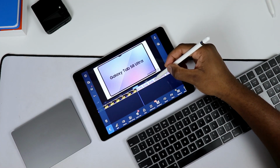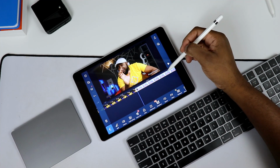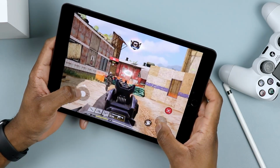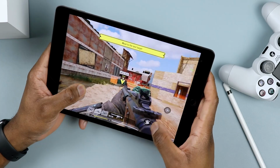But then again, the A13 on the iPad 9 is, like I already said, more powerful, and that is reflected in the performance itself. Specifically, when you take a look at heavy tasks, GPU performance is much better on the iPad 9, despite the fact that the CPU performance difference is not really that massive between the two. GPU for sure is way ahead of the iPad 8. Now, when it comes down to just day-to-day tasks, obviously they're going to fly through that stuff. They're pretty solid devices, right? Day-to-day tasks, light, medium tasks, you won't really notice the difference. Even loading most apps would just do so at the same speed. But once you hit heavier stuff like larger games, much heavier apps, things that are graphic intensive, so things that really pull that GPU performance, that's when you're going to start noticing that palpable difference between the two.